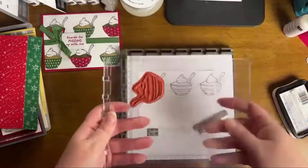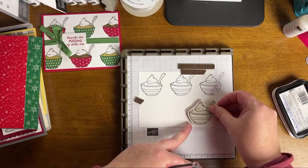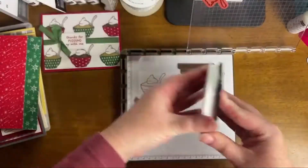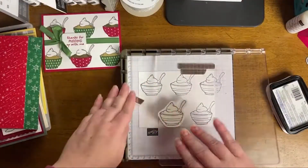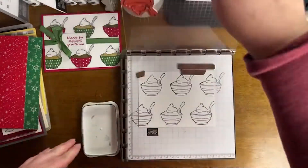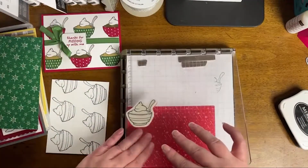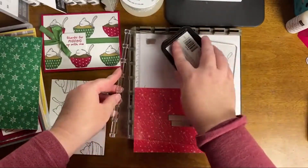With the Stamparatus, this is a tool that helps us stay straight and lined up and creates really nice patterns. You can see I'm adjusting the hinges on the plate as I stamp across the paper — you get about three images, with a little less than a full image on that third piece. You stamp every other hinge for the pudding stamp, depending on the size. On the lower part, I'm doing the full image bottom right, and the other full image is top left, so it creates a pattern with the full image on opposite sides.